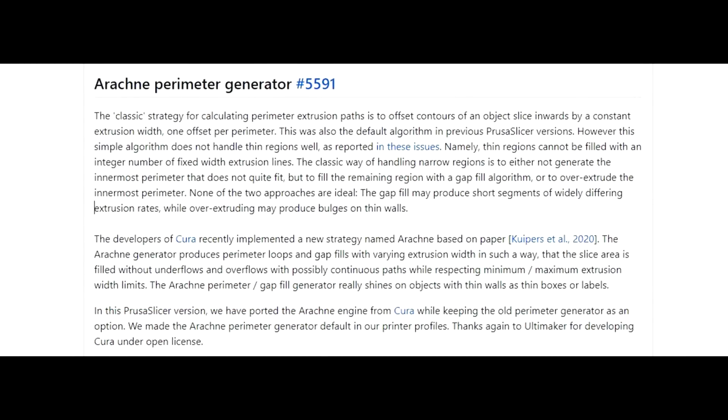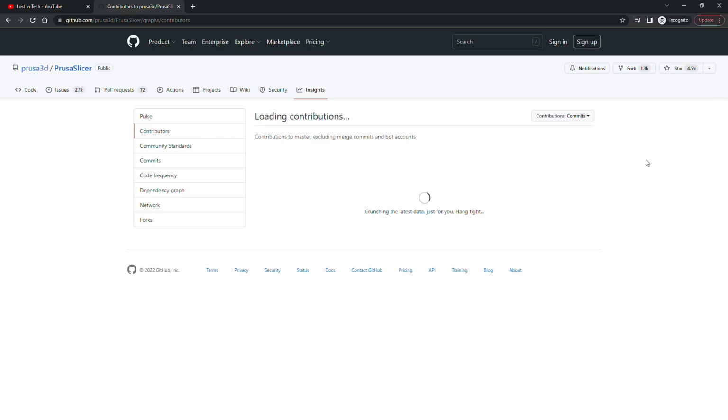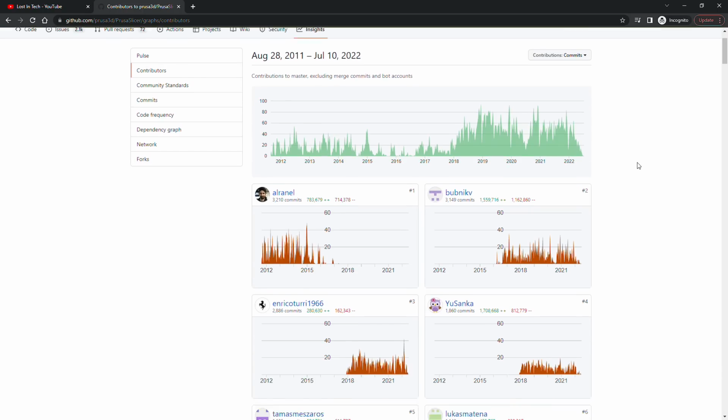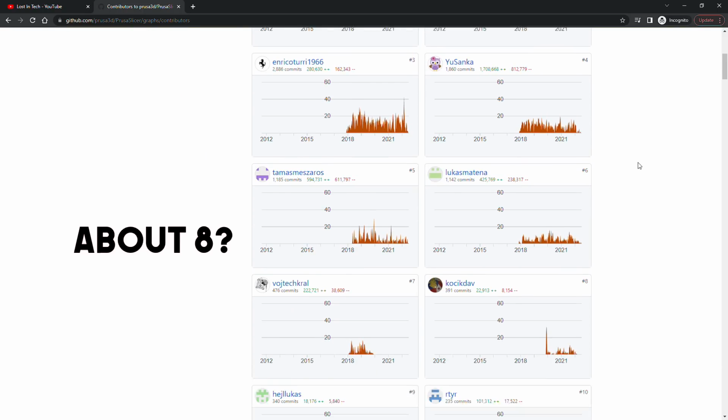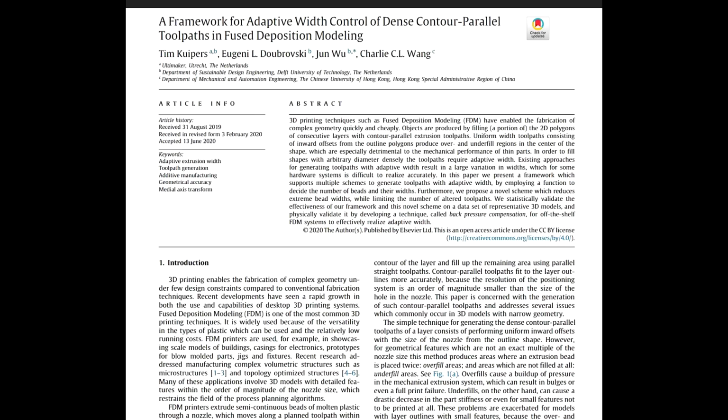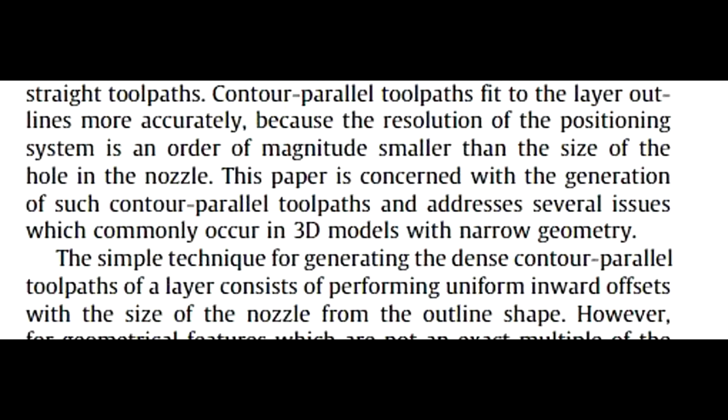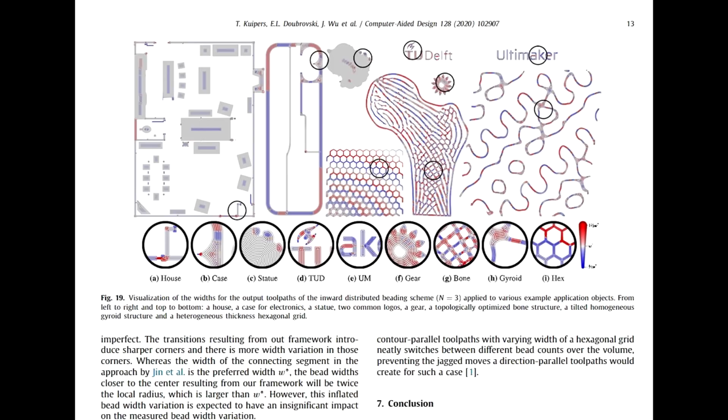First up, and this is the big one, I don't think anyone was more surprised than I was about how quickly the dev team have somehow managed to implement the Arachne engine's functionality into PrusaSlicer. How many devs do they have? Anyway, to be clear, Arachne was derived from a paper written a couple of years ago that gives an entirely new way of routing paths when you're turning individual slices of model into sausagey bits.